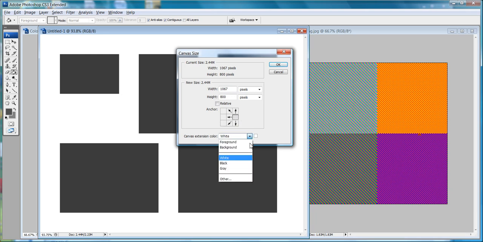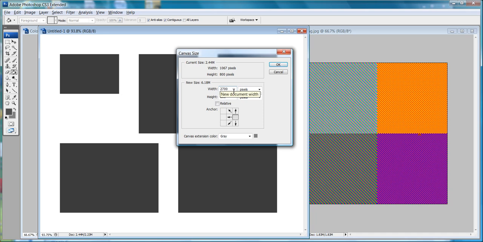I'm also going to give it a border color. So I'm going to go ahead and make this canvas extension color gray. And that way it's not the white of the background, so it actually creates a real border that we can see, and it'll help with presentation. Next I'm going to give room for the other images. So I'm going to assume they're both 800, gives me 1600 pixels I need, and I'm going to go ahead and round this up to 2700 pixels.